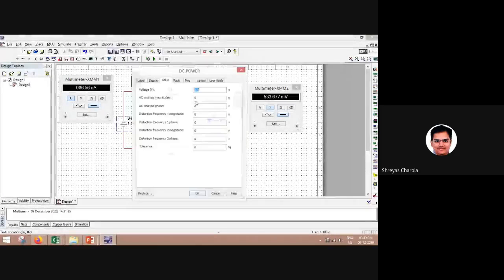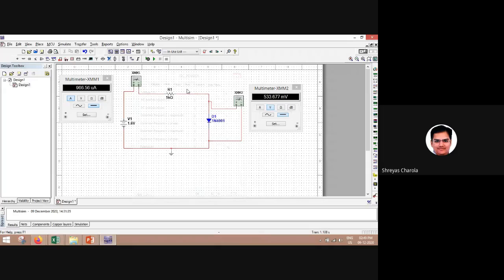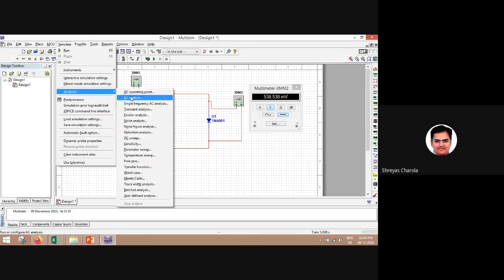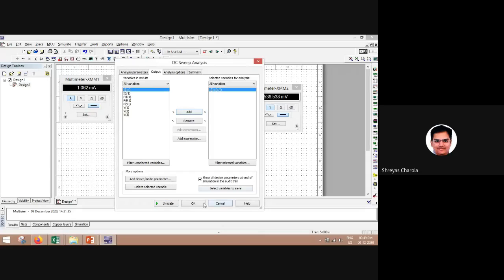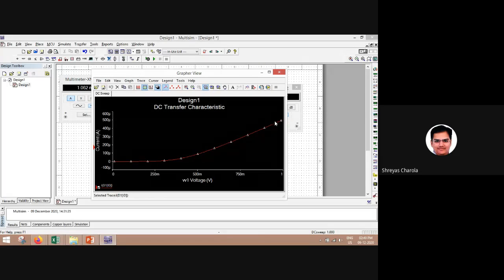It will increase more. So 1.6, milliampere. Just a 0.1 volt change makes a big difference. When you plot the graph, you will get a better idea. I will teach these things in the next class, but for now I am just loading this. I need a DC analysis starting from 0 to 1 with a step of 0.01. I have to measure the current and simulate. See, this is the graph, the same graph you are getting.